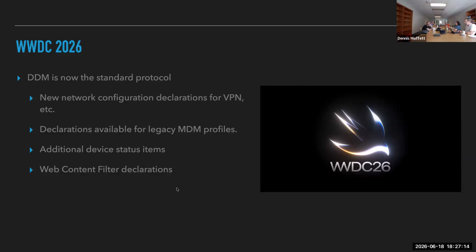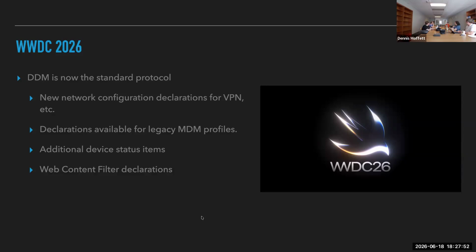So that will be a declaration, and then we reference the asset, which gets pulled down at the same time. I think that's probably how most of us will end up doing it until they come with DDM configurations as replacements for everything. We'll have a lot of legacy profiles as MDM declarations in DDM, sort of like how MCX was the default legacy for MDM. This will now be the default.